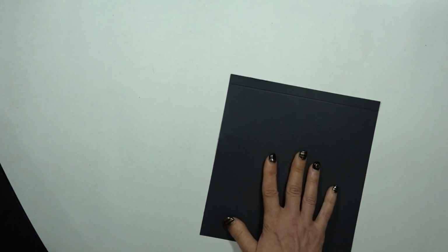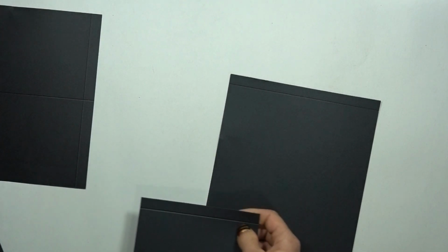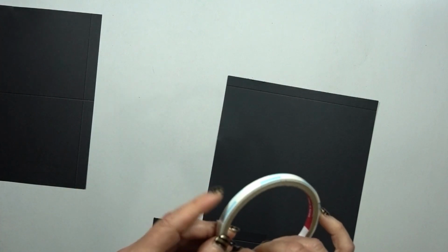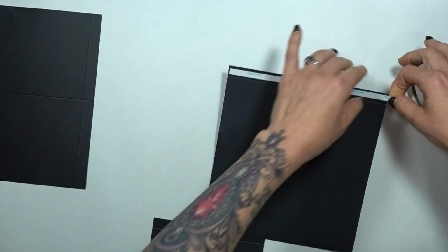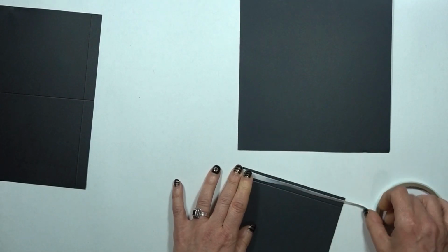And we're going to add our score tape to the A. The B needs some extra love. The C. So let's do the A and the C. There is the A, and there is the C.